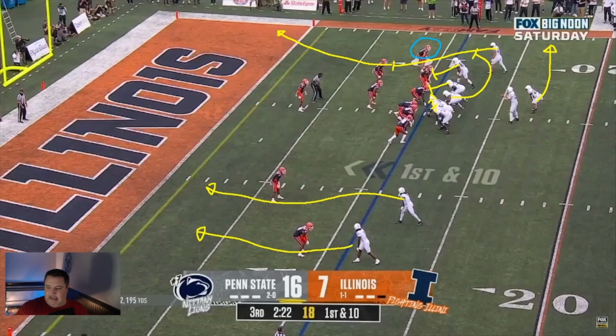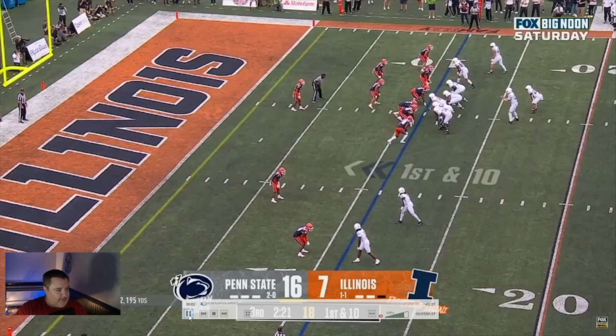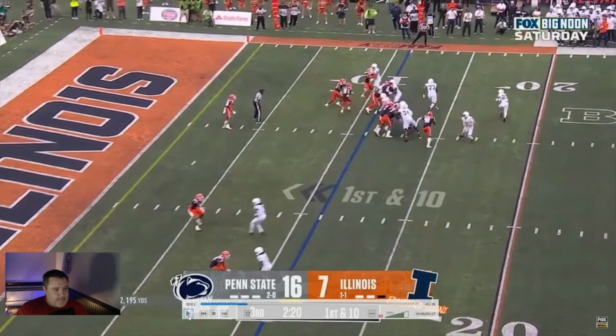So let's go ahead. I'm going to erase everything, and let's take a look at this as we do it, okay? Boom. You can kind of see, I say boom a lot, sorry. As you can see, everybody's doing their role, right? Everybody stepped down. Right guard is pulling out. Toss is being made. Back is kind of slow playing. You can see that everybody's sealed off the gaps, not allowing anyone to get through the inside.